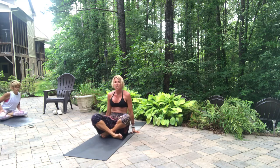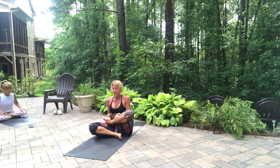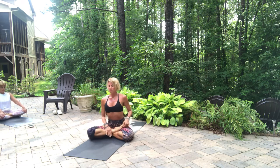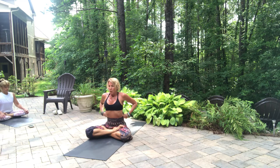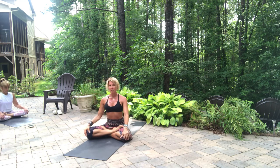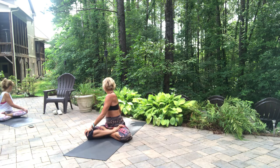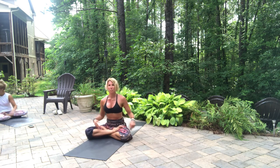All right, let's sit tall into our lotus pose. You can sit crisscross, you can half lotus it, or you can full lotus it. Be mindful so you don't hurt yourself. We want long, erect spines, lungs filled with dynamic breathing. Hands come down. You're just going to take opposite hand to opposite knee, rotate around, gaze behind you. And then come other side, rotate around, gaze behind you. And then bring it center, palms up.